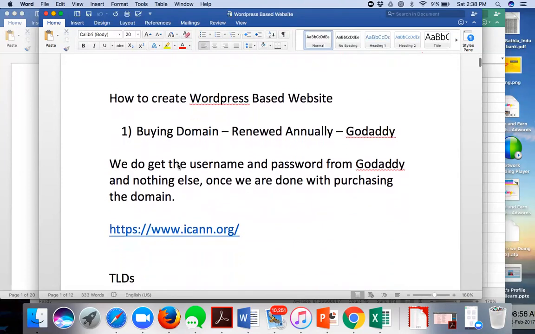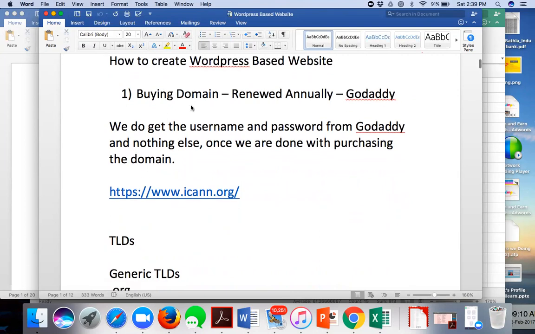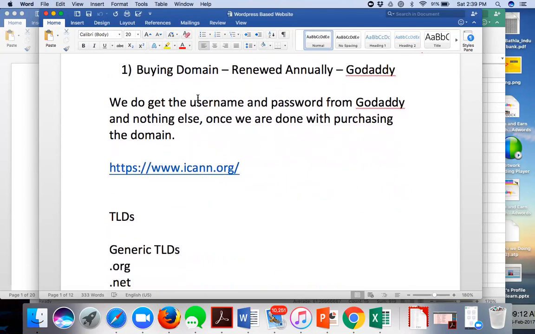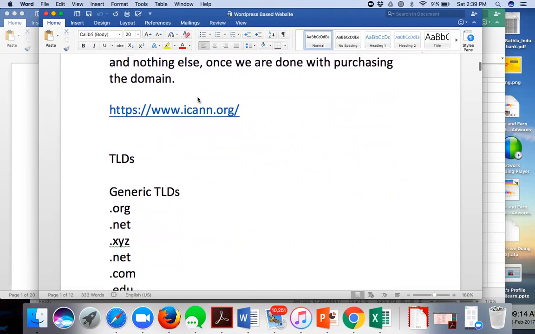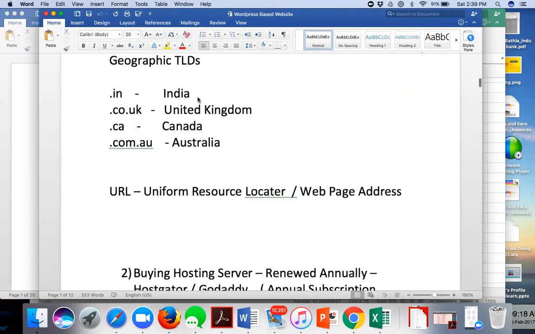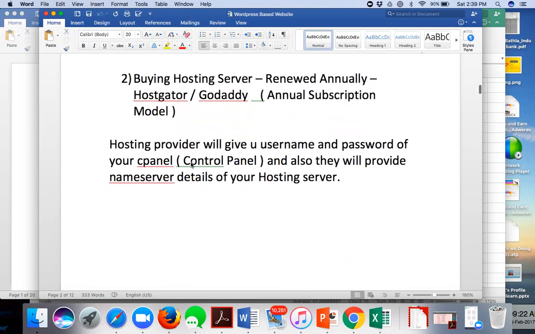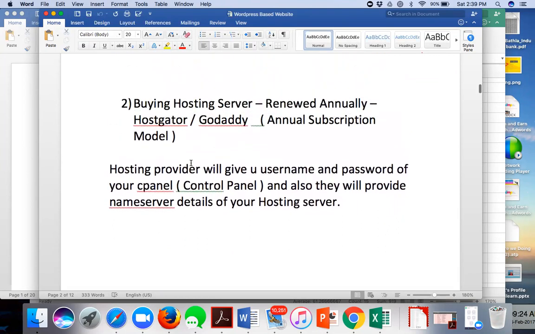And we understood that in order to create a WordPress-based website, or whatever website it would be, we need several raw materials to get that created. Number one is the domain, guys. So domain is the name. And we understood that after buying a domain, we need to buy a hosting server. So I'm going a bit faster. We understood several other things. I'm just doing a recap in another 10 minutes, guys.